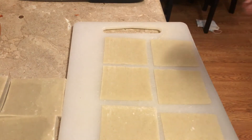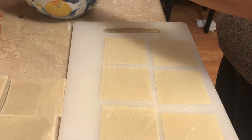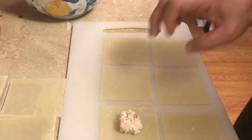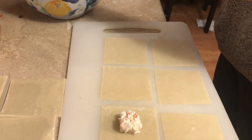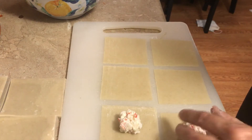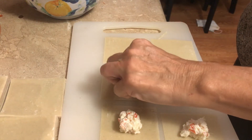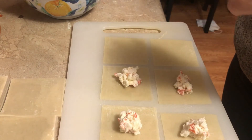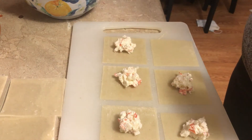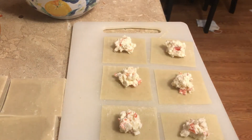I just lay them all out on the tray and get my filling, and you just want a very small amount on there. I just use my fingers and get a small little dollop and put it on there. Believe me, when I would take these to work, I'd have to be there at 7:30 and make these ahead of time. My husband and I would get up at 6 in the morning and do these in about 15 minutes, cook them, and take them. It's not very hard. Let me wash my hands and I'll show you the next step.